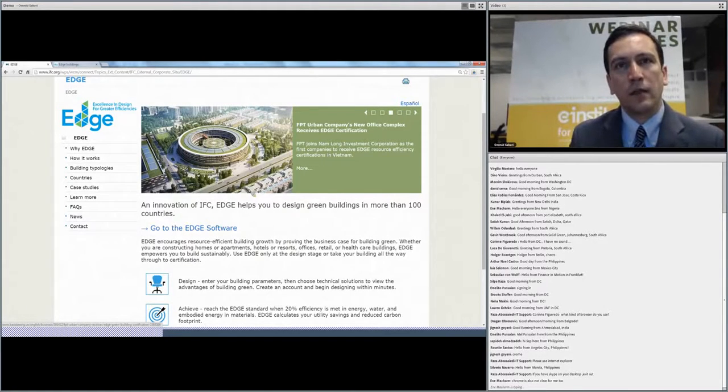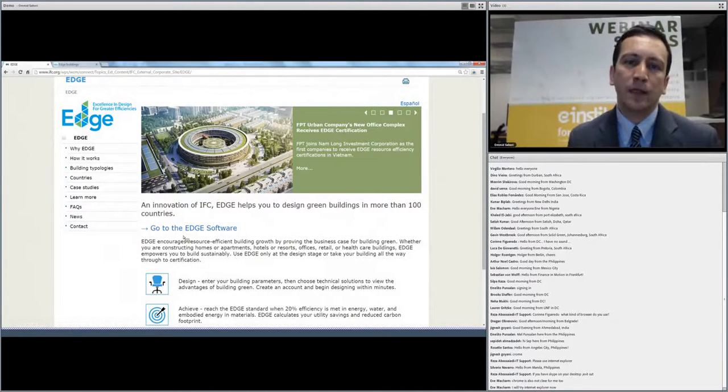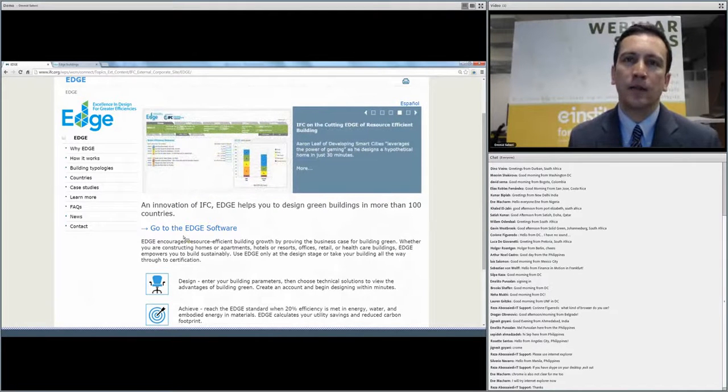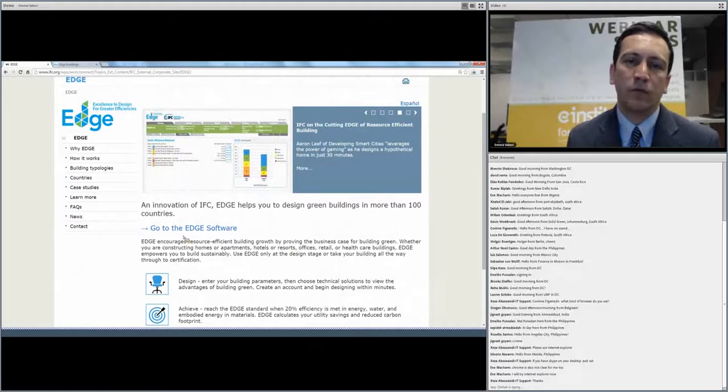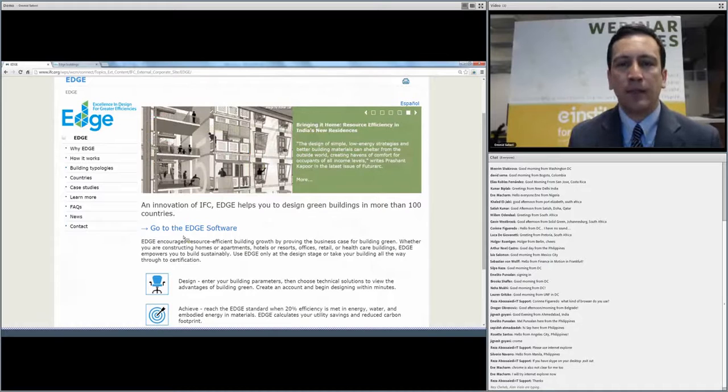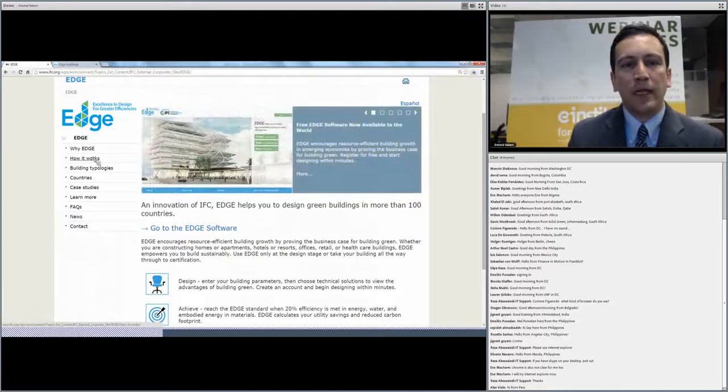Using the software itself basically helps people to design their buildings. The design element in the software is quite simple, so there is not much training required for that, and it's quite easy for everyone to pick that up shortly. And also, it helps people to run the software in less than 20 or 30 minutes for each building. And this gives users a very specific ability to verify their buildings quite quickly. I'll explain how it works.